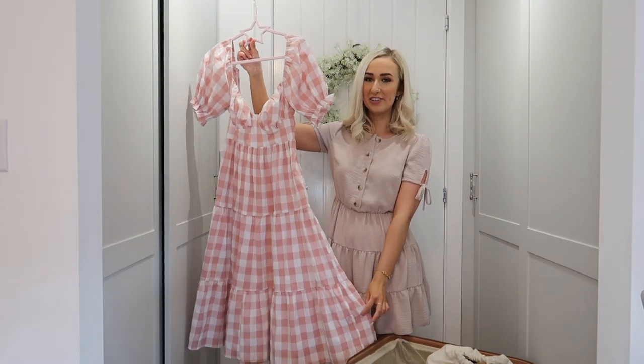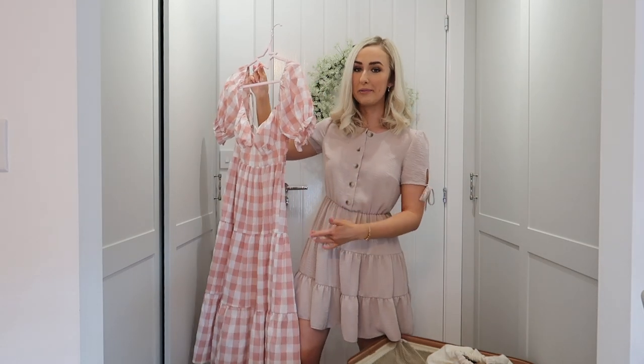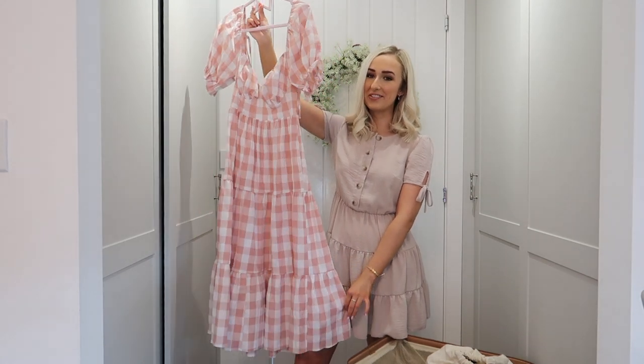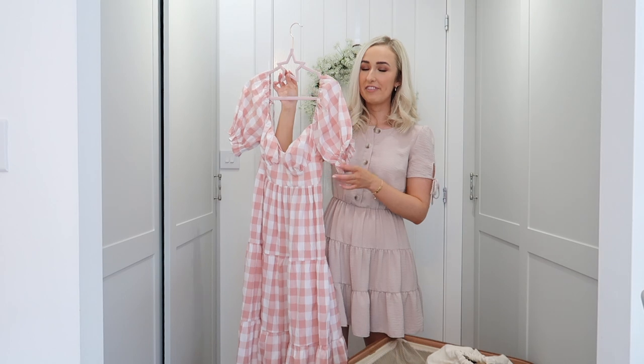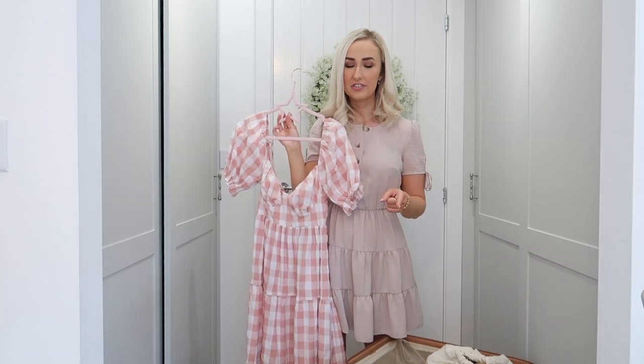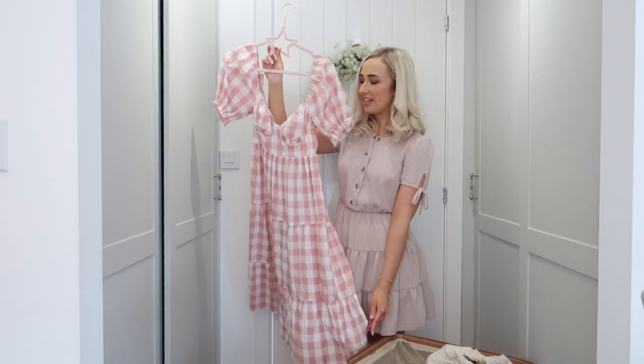When we get to Barcelona on Friday night, I think I'm going to change into this pink milkmaid style dress from ASOS Miss Selfridge, petite version. It comes up to a good place on your leg if you're short like me. I just absolutely love this dress — the colour, the different shades of pink, the gingham pattern. I love how it's backless with a tie back and milkmaid sleeves which are so on trend. I feel like my Kate Spade bag would match so nicely with this outfit with some white sliders or the Valentino Rockstud dupes.